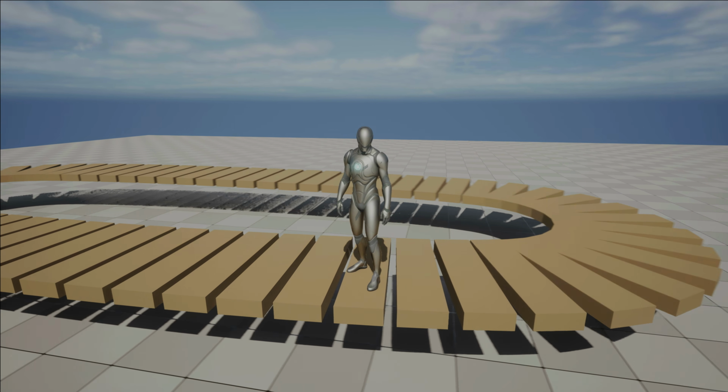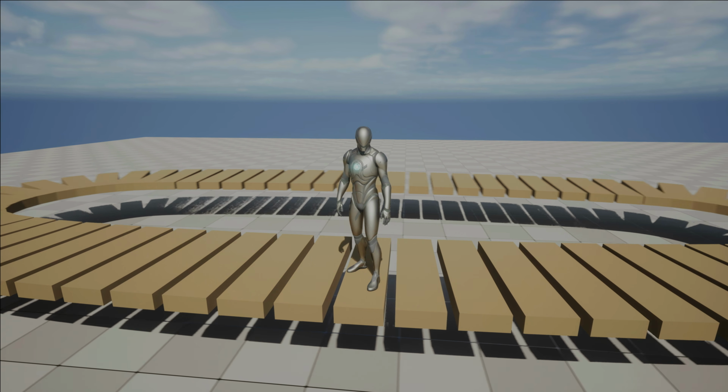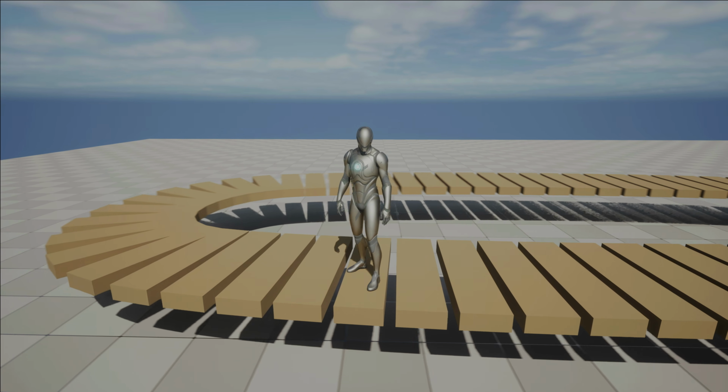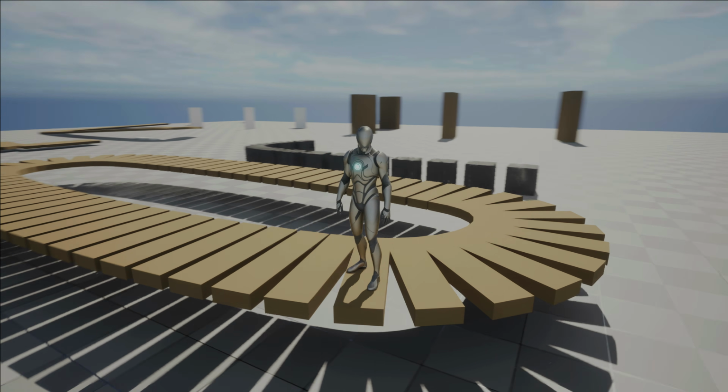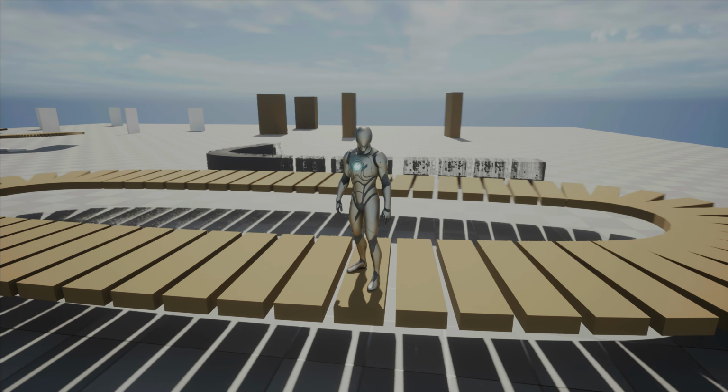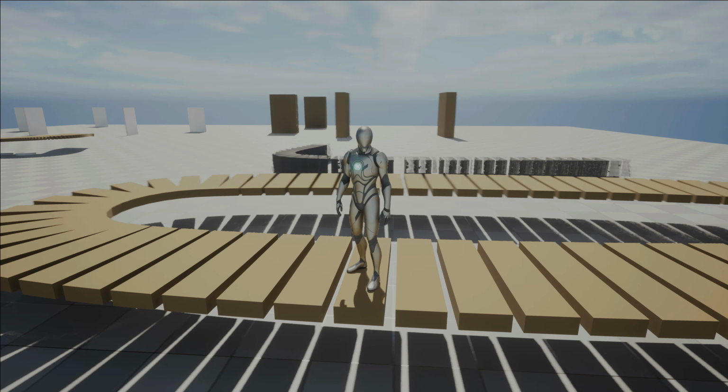Hello everyone, today I'm going to be following up on a video I posted yesterday where I discussed some things that may go wrong when animating meshes along a spline. These problems are not unique to the tool I'll be referring to throughout the video, and in most cases are fixed with an option in the engine itself.